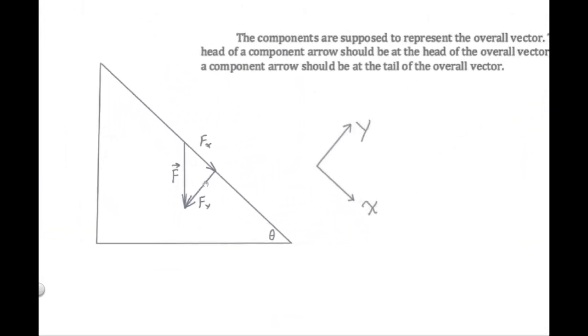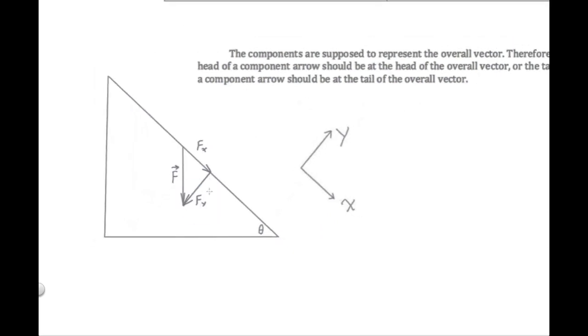That's the most correct way, most systematic way to figure out where to put the heads and the tails of the arrows. The tail of this x component is where the tail of the overall vector is, and the head of this y component is where the head of the overall vector is. All right, notice that when you use this rule, you're comparing the component and the overall vector. Component and overall vector, component and overall vector. This is not applied to comparing the two components. Obviously we're not saying that the head of this component is where the head of the other component is. That's not the way the rule works. We're saying that the head of the overall vector is where the head of the component is.